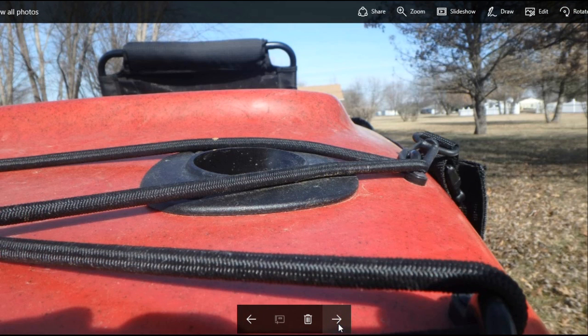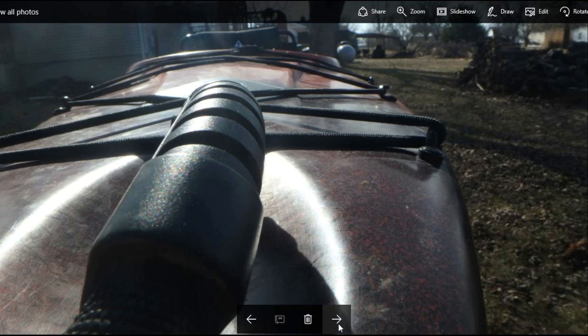Here's a good shot of the backside with the bungee straps, and of course that fishing rod holder there does not come with it. I wouldn't put one back there anyway if it was me, but I can't take it out. Leave a gaping hole.